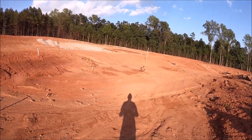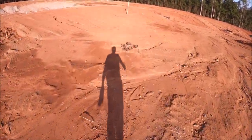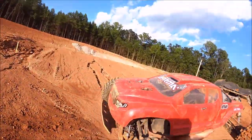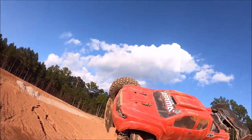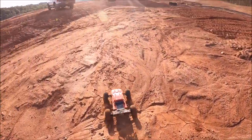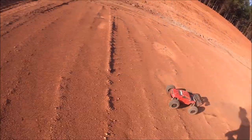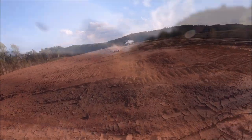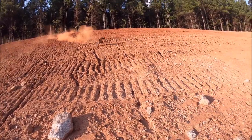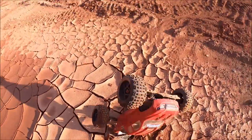Oh, didn't quite get that second rotation in. She looks good in there. Drive shaft still looks straight. Oh, come on, girl. A little rough out here for her.